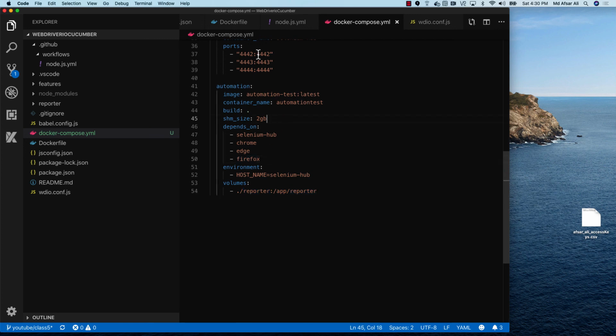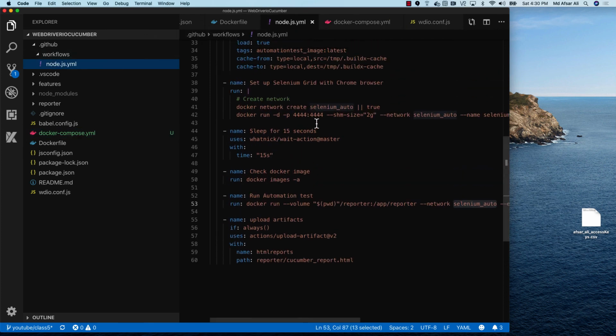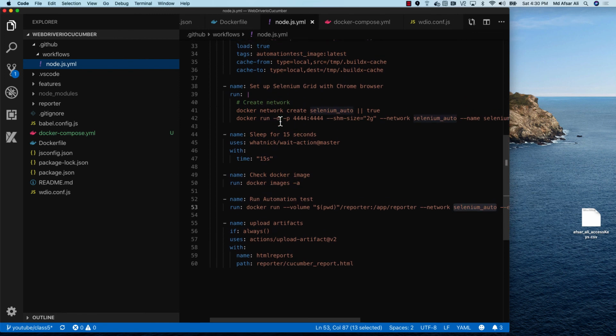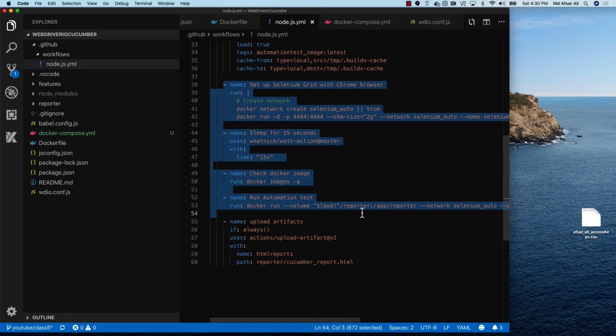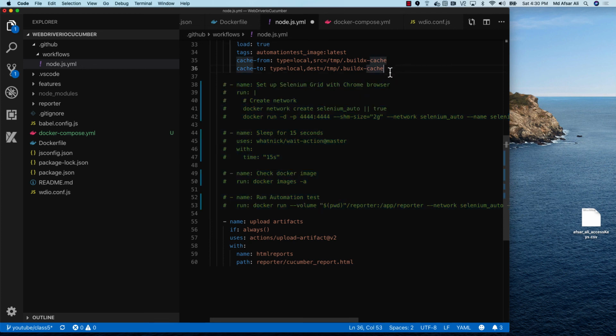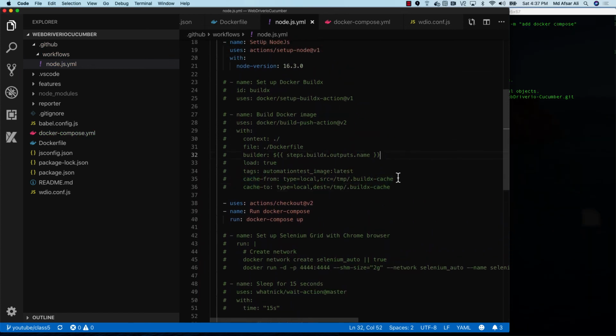All right, so this is all good. What we can do now is change this here. Instead of running all this, we don't need those things at all, right? I'll just remove them in here. The upload artifact step we need, so I'll not change anything there. I just commented out all the unnecessary code after using Docker Compose.